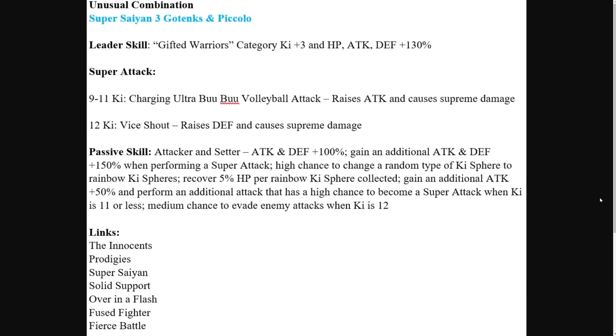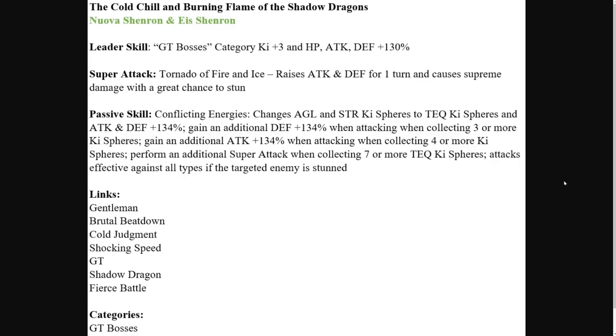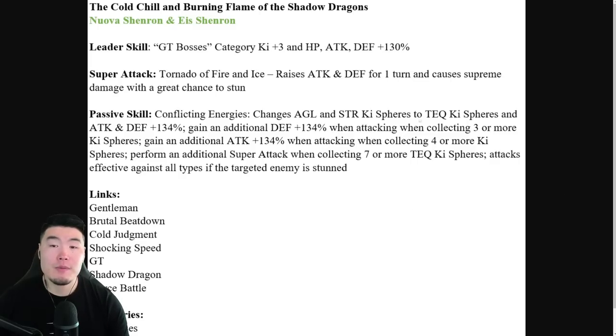Next up, we have the Shadow Dragons. We have Nova Shenron and Ice Shenron. Leader skill is GT Bosses. Category key plus 3. HP, attack, and defense plus 130. Super attack raises attack and defense for one turn. It causes supreme damage with a great chance to stun.